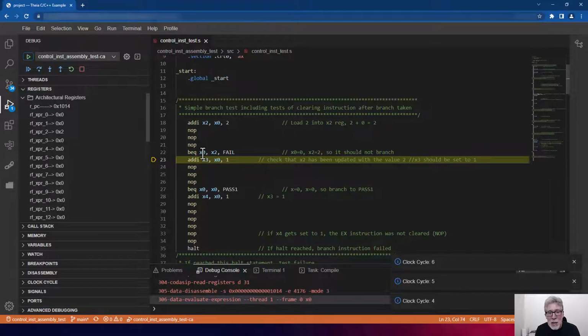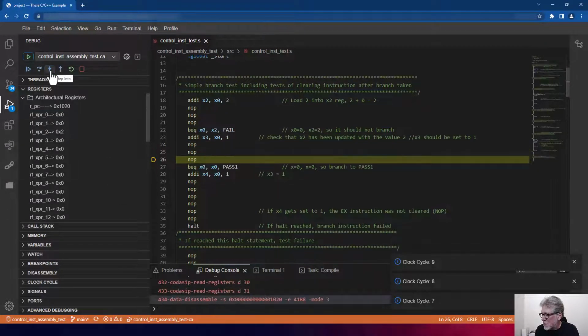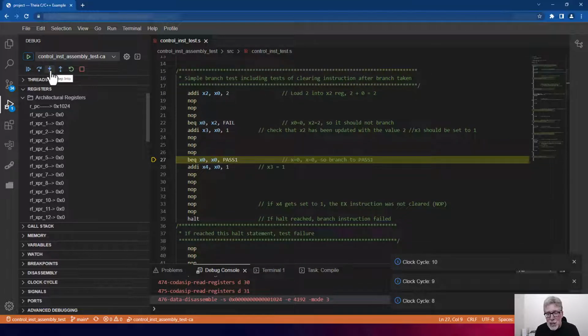I've actually started the process of loading in a branch unequal. But if you notice, I'm comparing the 0 register, which is always a 0, to the X2 register, which is now the value of 2, so I should not take the branch. And since I'm not taking the branch, I know that I'm doing a proper comparison. But now on the second branch unequal, I'm going to be comparing X0, or 0, versus 0. Since they are equal, since they're both 0, I should take this branch.